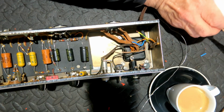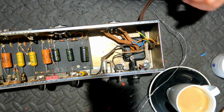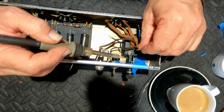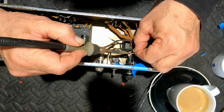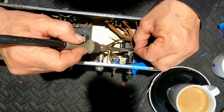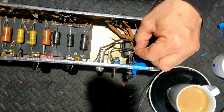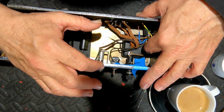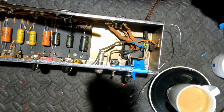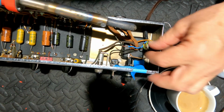I might just tape that down until that silicone sets. Okay, so I'm now going to solder this brown wire to the bottom end of the fuse, like so. Henceforth, I'll solder the earth to the chassis here.